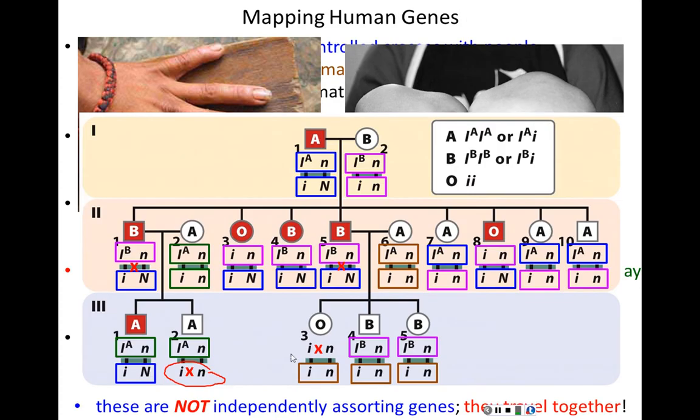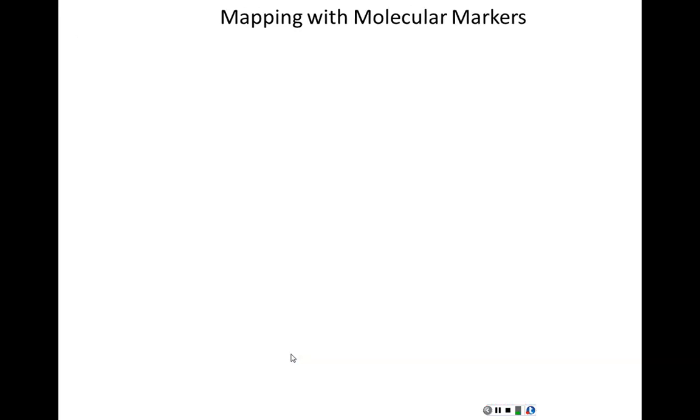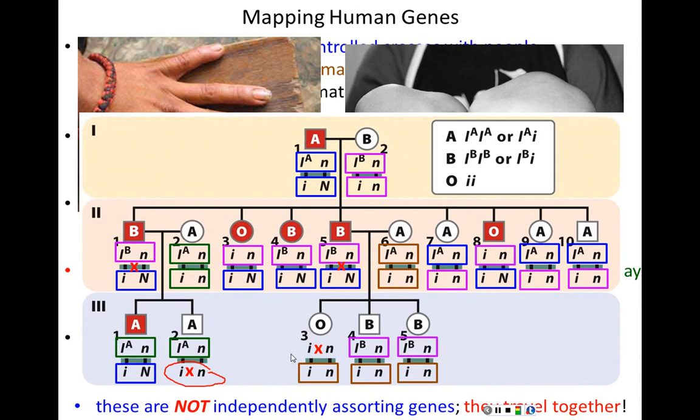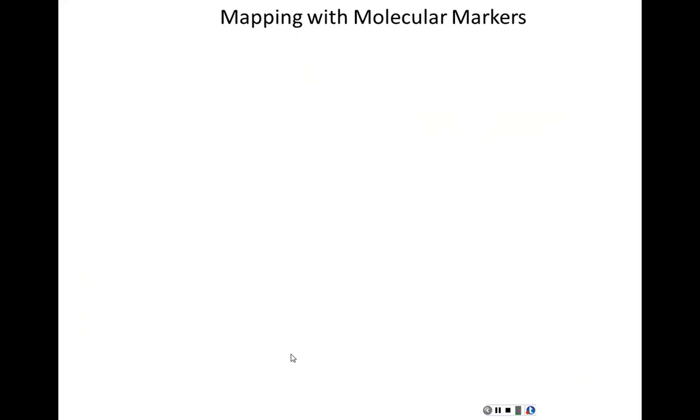Amazing! Amazing to witness recombination in the human genome by looking at nothing more than a family tree. Just amazing. So that's one way to map. By doing that type of analysis with pedigrees, we did mapping. We show conclusively that the blood type gene and the nail patella gene are on the same chromosome. That's the only possible explanation for this data. But what are some other ways we can map with the human genome?